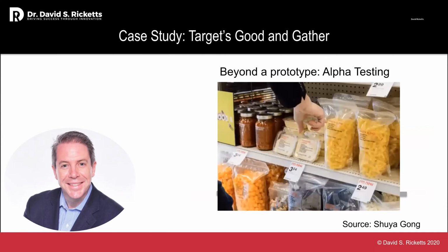The next step after doing that was to actually build some containers with those labels embedded on them. This is actually a little bit beyond the prototyping stage because all we're doing here is we're making it look more professional, but they felt they needed to do this because they were actually selling these products at a store. So they wanted to do testing with people in a store. And so they did need a package that had a good enough quality where they could actually sell it.